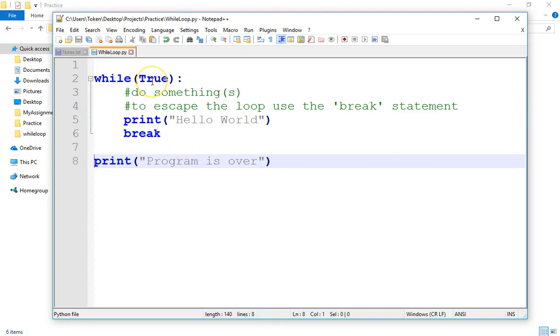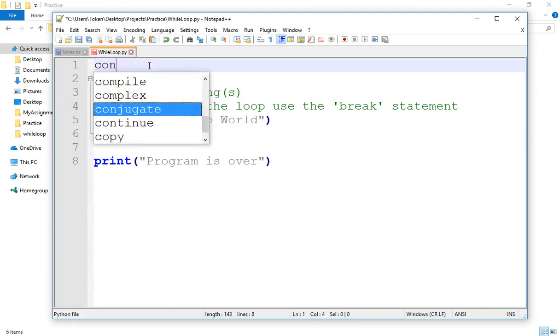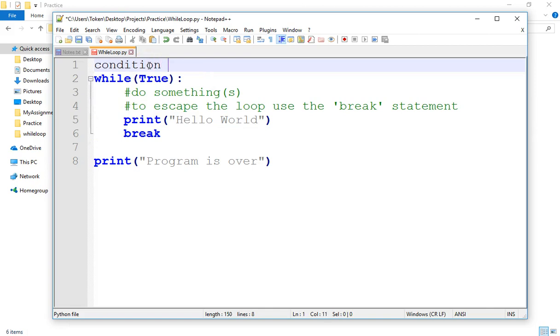So what I could do inside this while loop, if I didn't want the condition to always be true, because it's not really showing an effect that I really want, is write condition equals true.